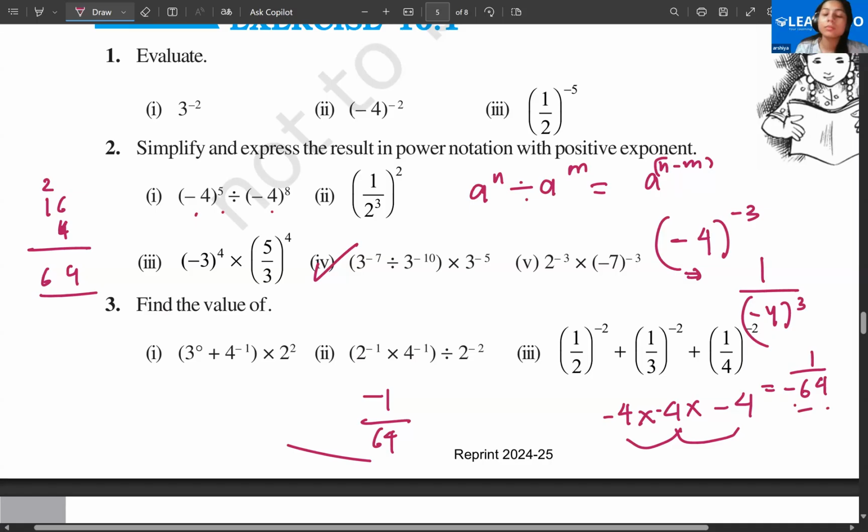Ma'am, next. Oh, wait 1 second, ma'am. I did the half part and then it will be like this, right? 3 to the power of negative 3. The final answer? No, ma'am, I'm just. Okay, wait, let me tell you the final answer which I got.